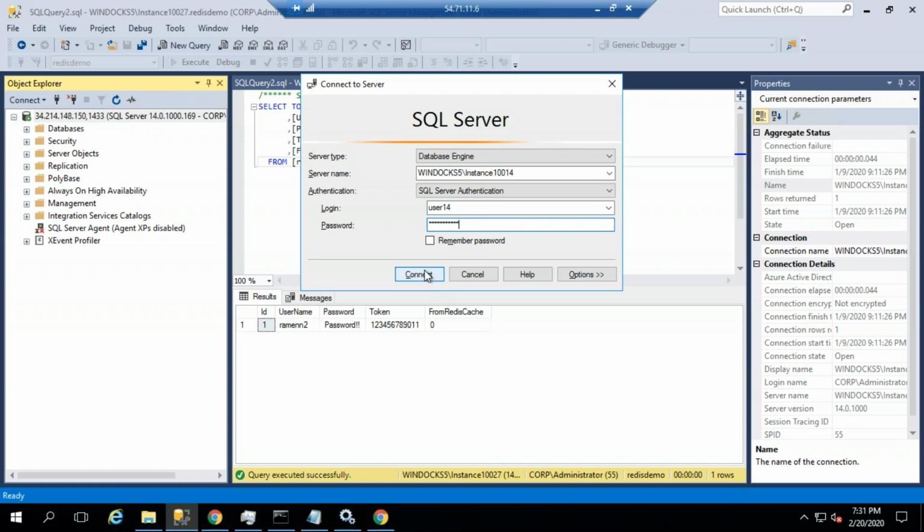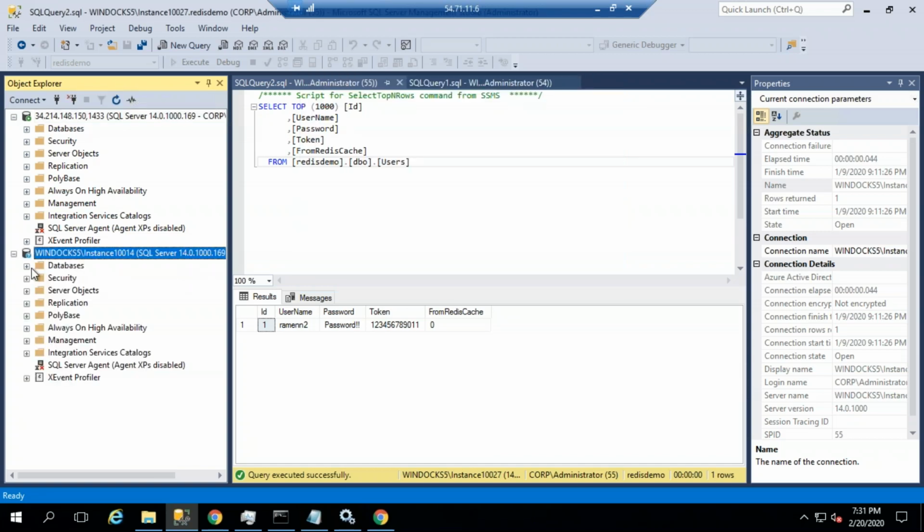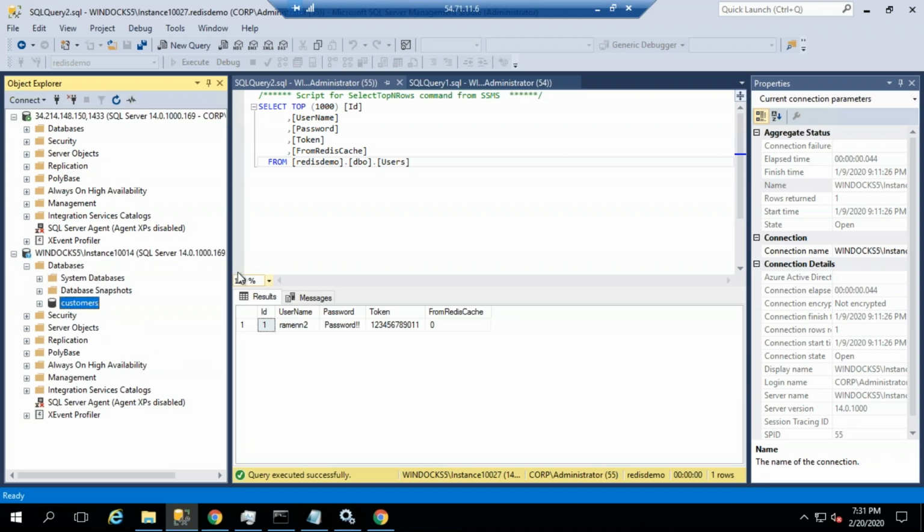I'm going to use the credentials that were used in that CI pipeline though. And you can see we've got the database environment. Here's our customer's database.